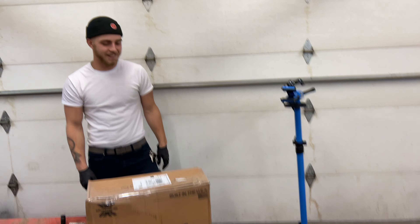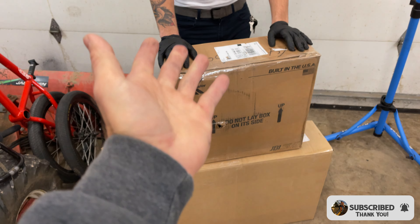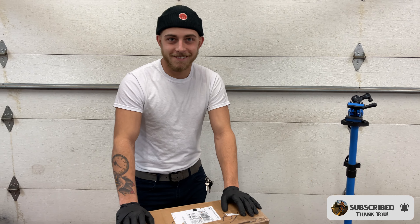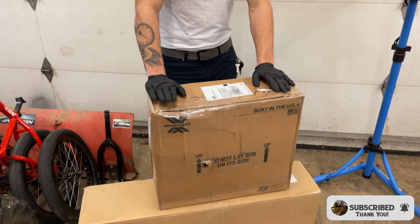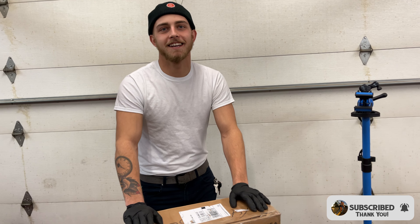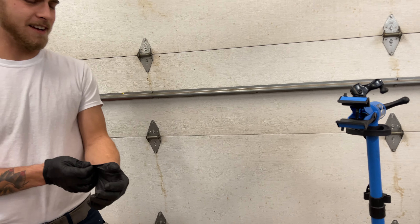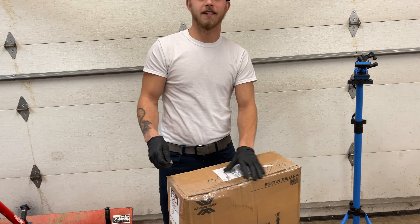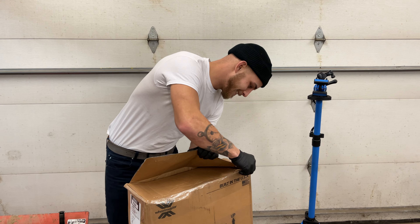What do we have here? New bike! Cody's got a whole new bike that we're building up right now. He didn't even open the boxes - it got to his house probably four hours ago and he saved it for this. Let's do it! I opened it already. You did? Yeah, you repackaged it - I just taped it. That is funny. Okay well I had to look at it, but we're not gonna pull the wheels out first.